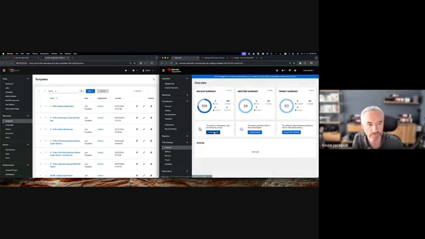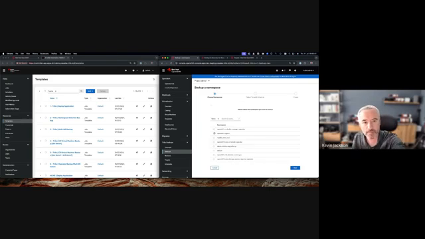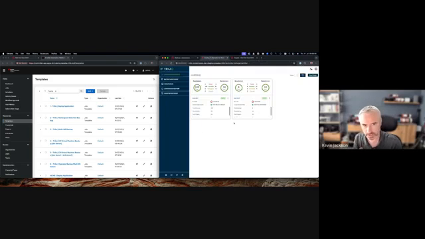I can just go through and follow the wizards quite simply. But this feature here is deliberately, I wouldn't say simplified. It's designed for the most used use case in terms of I want to back up a namespace. But of course, we don't just do namespace backups. We have a full-featured user interface as well.